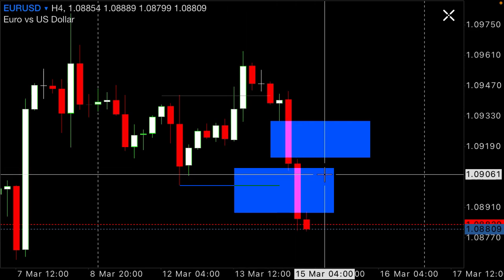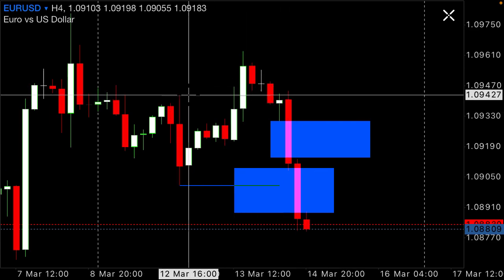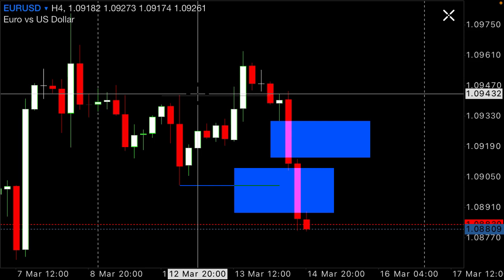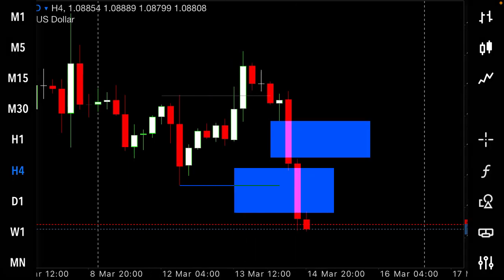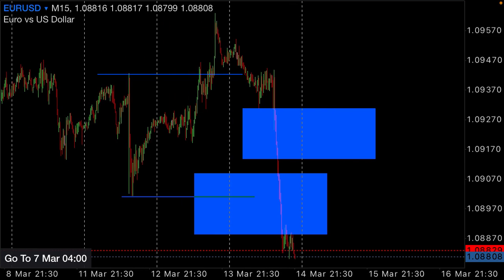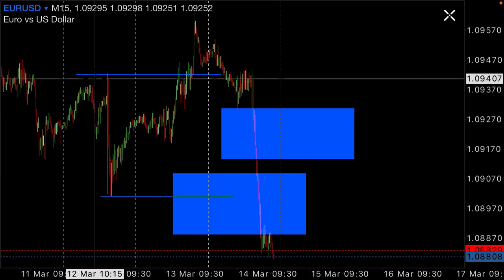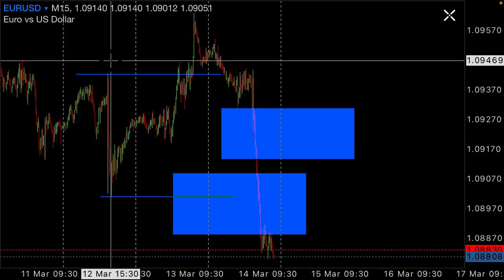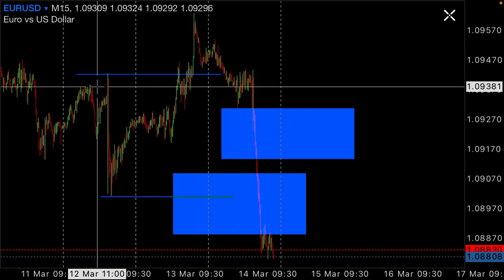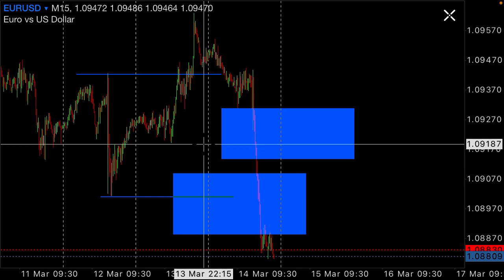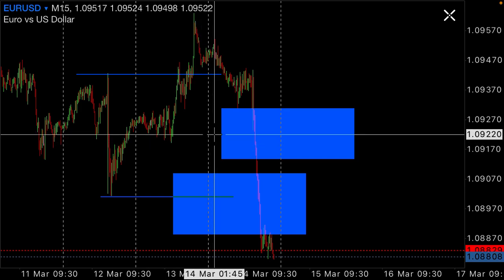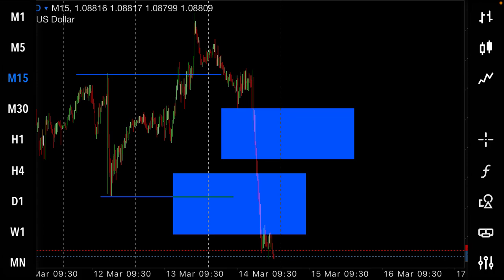But okay, what if this is too much for your account? Then that's not a problem. Then this very same pattern, you need to be looking for it on the 15-minute chart and strip it down, right? So this very same movement that we are seeing on this higher time frame, it needs to form on the 15-minute chart. Like you see right now, we are on the 15-minute chart. So I hope I make myself clear.